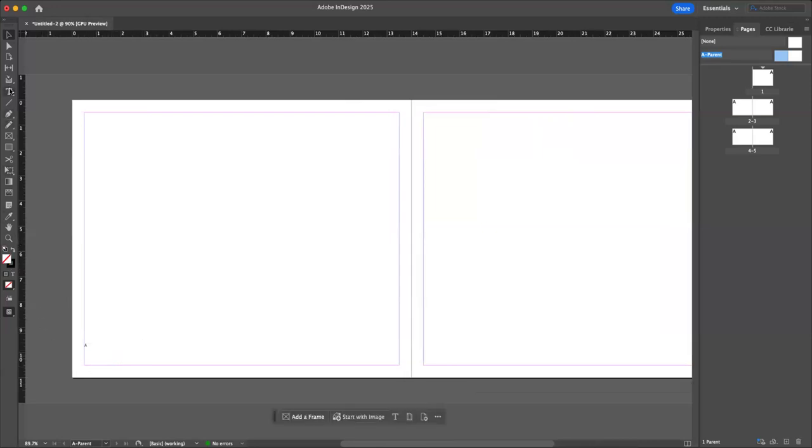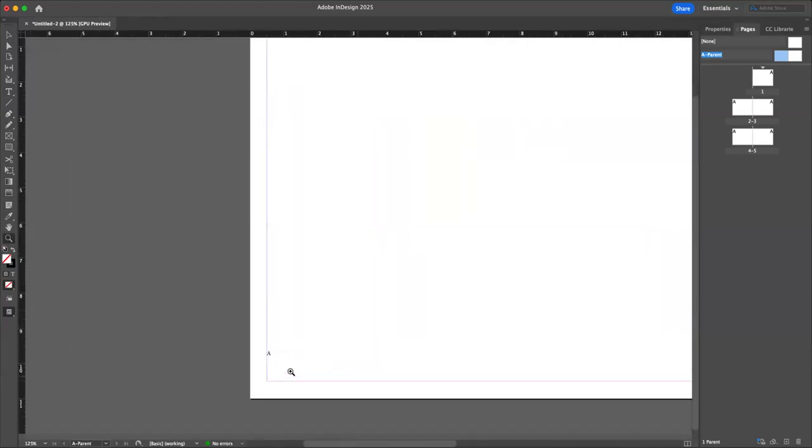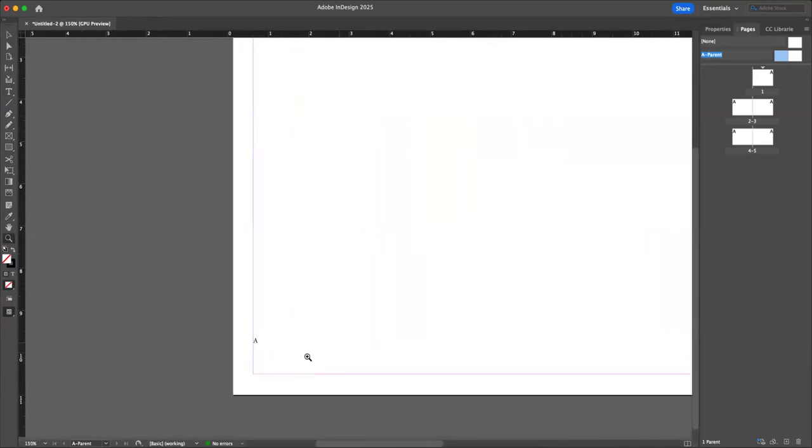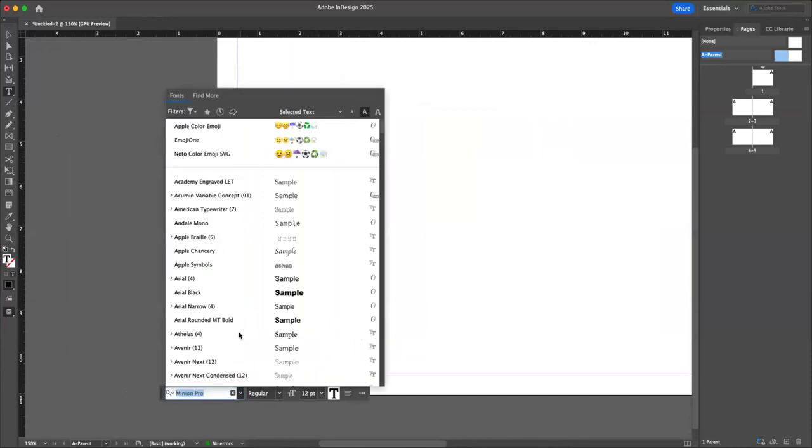Now, however I format that text, because right now it is whatever the default is. Let's see what InDesign is defaulting, because it's like a little teeny weeny little font. Let's see, what are you? It has Minion Pro 12 points. So we're going to select something else that's a little more graphic.